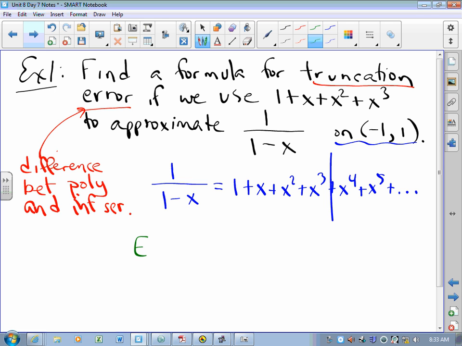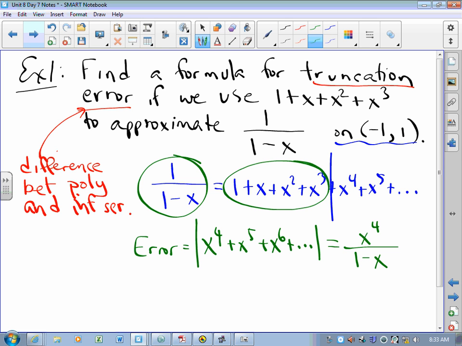So what happens if I decide that? Well, then the error is the difference between the function that I'm approximating and the polynomial that I've used to approximate it. That's x⁴ + x⁵ + x⁶ and so on in absolute value. Of course, that is a geometric series, so that's first term over 1 minus r. Then I know, okay, you pick your favorite value of x between -1 and 1. This will give you how far off you are from the actual retail price at that value of x. If your series is geometric, finding truncation errors is easy peasy because once you chop a polynomial off that series, what remains is still geometric.